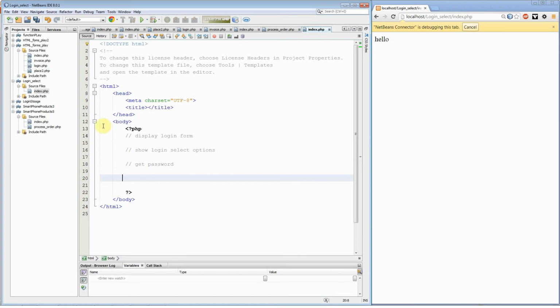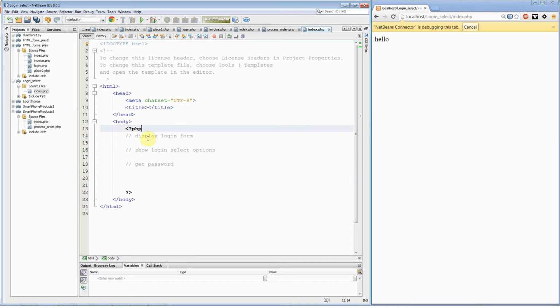Now, this is all going to be in a form, and if the form is submitted, we're going to make this a self-processing form. You don't have to, but let's just try that. What we're going to need to do is first check: am I displaying to allow the user to log in, or am I checking that?